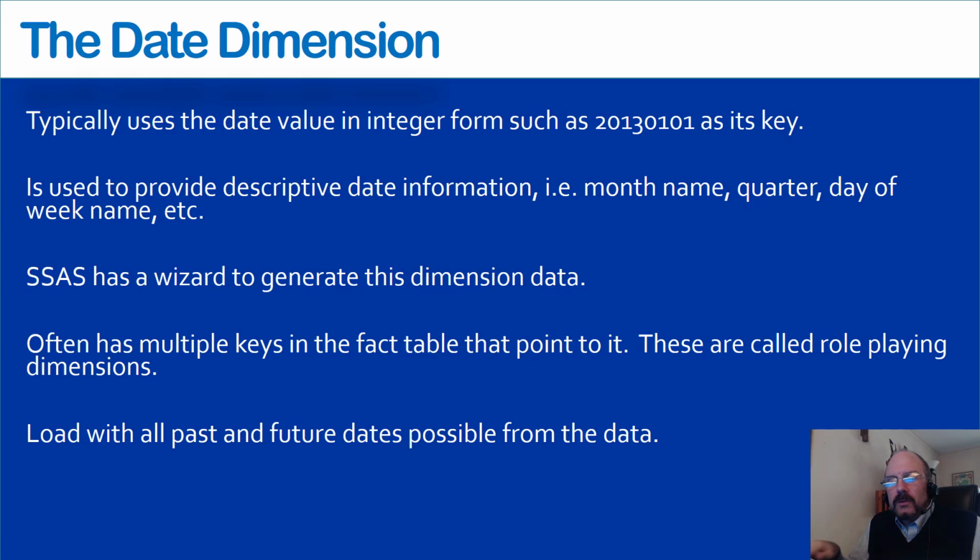SSAS actually has a wizard that will generate it, but I've just gone online. If you search online for it, you can find different examples of these types of tables, and it's just a row for every possible date, because if you think about it, you only have 365 individual dates in a year, so it's pretty easy to create 20-30 years worth of these dates, and now you have a nice easy way to map them out to quarters and whatever you need. So I highly recommend creating a date dimension.